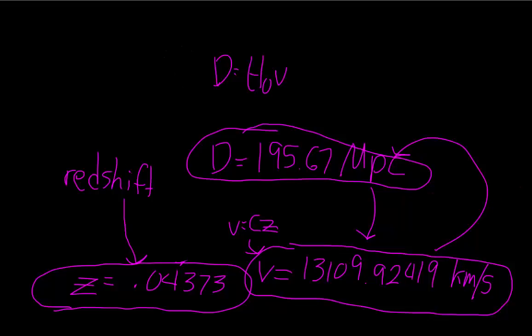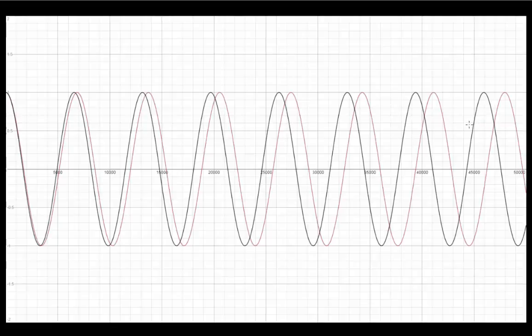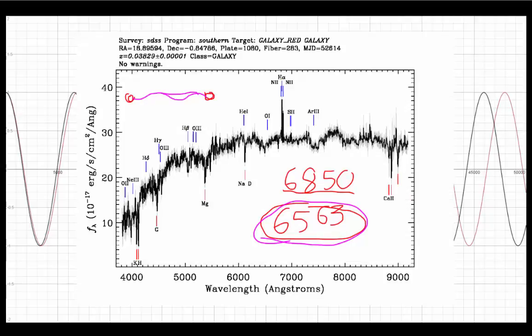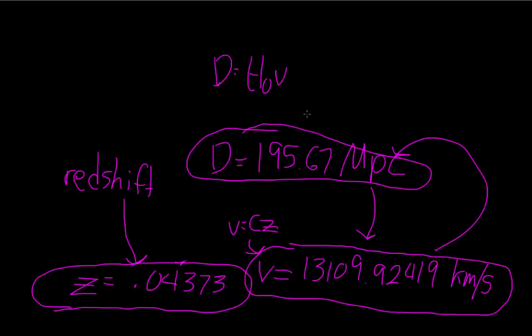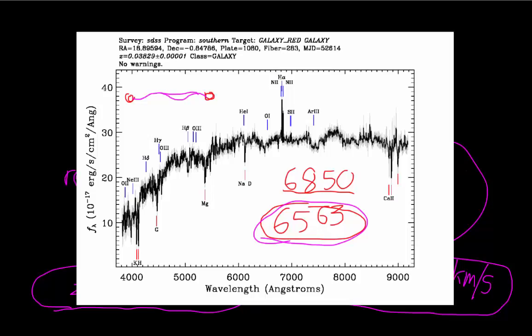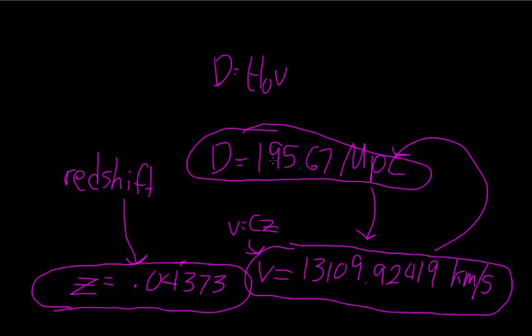The beauty of mathematics and astronomy is how beautifully they work together, and how you can graph things like this or like this, and there are equations like this, and it just works together like a charm, and you can find so many things with just one little ray of light coming from a galaxy that is about 195.67 megaparsecs away from us.